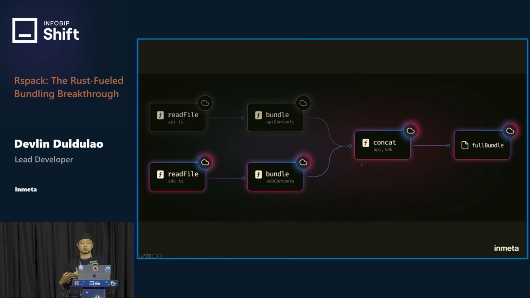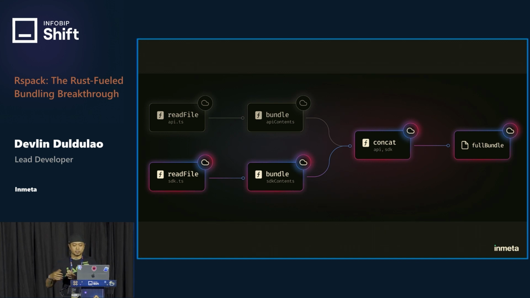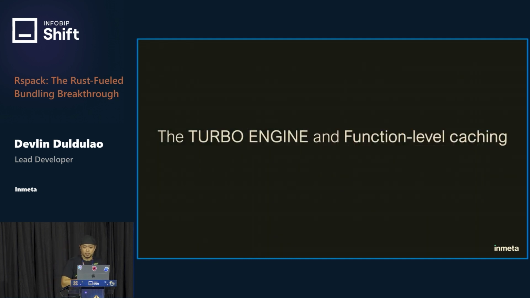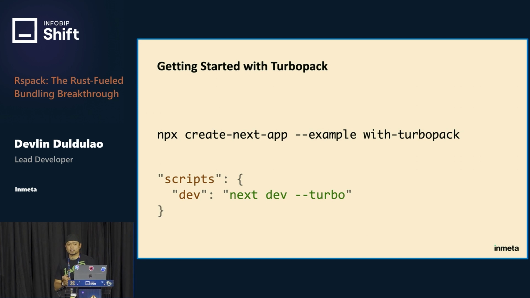So this incremental computation and the native speed of Rust are responsible for TurboPack's speed performance. So it's just going to rebundle the files that have been changed. It doesn't rebundle everything, right? Interestingly, the Turbo engine itself is not involved in the bundling process. Its main function is to save the results of the functions, the output, which is like a cache. So that's the architecture of TurboPack.